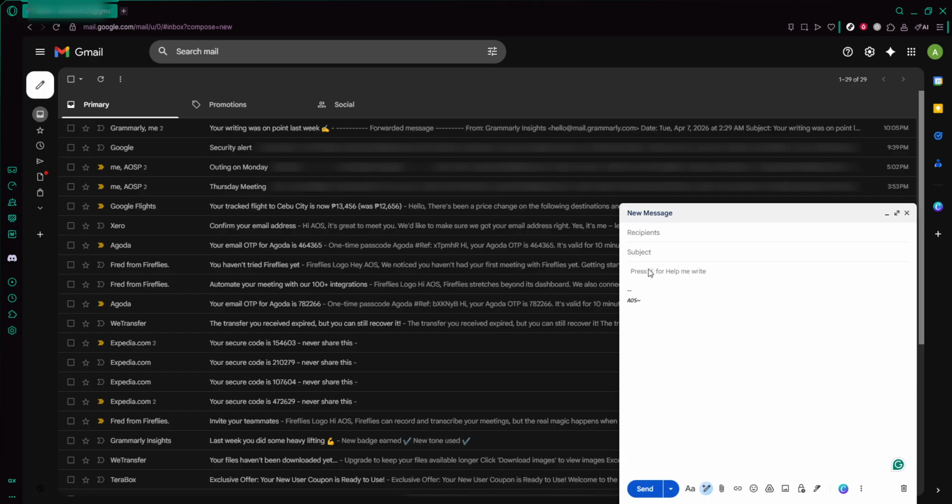It's usually easier to adjust the font size after you've written what you want to say, because then you can clearly see which parts you want to make larger or smaller. You can write your entire email or just a few lines to test the settings.